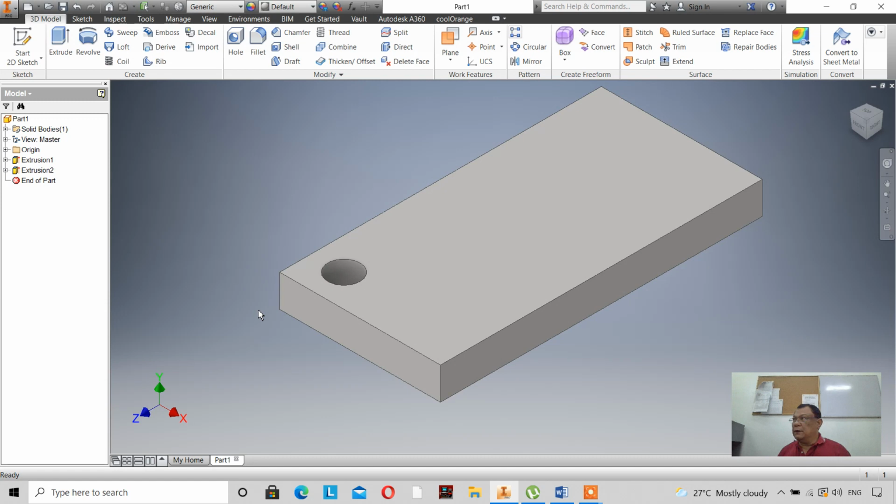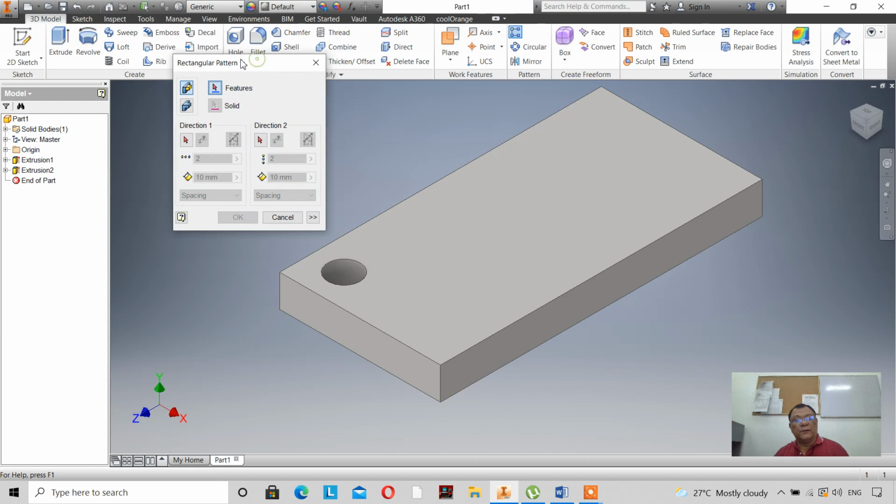Now, how do we use the rectangular pattern tool? When I click on the rectangular pattern tool here, this is what you will see. Now, under features, you can have a pattern of the individual features as well as for the solids. I will click this one and then select this hole here. Now you will see direction 1.